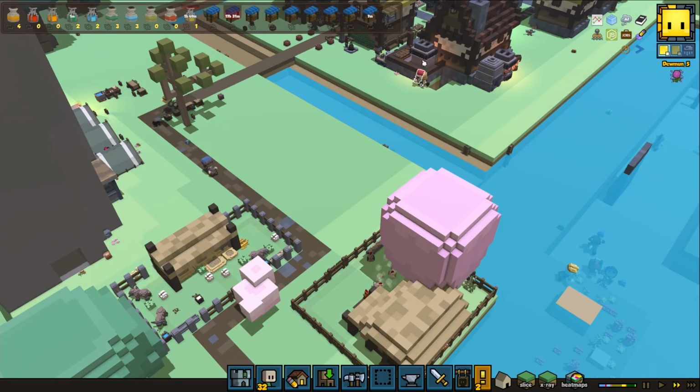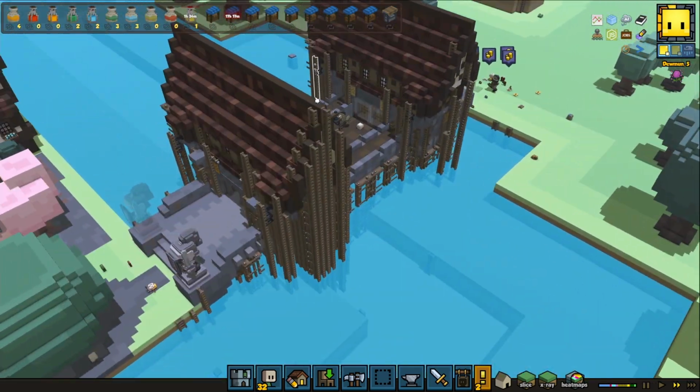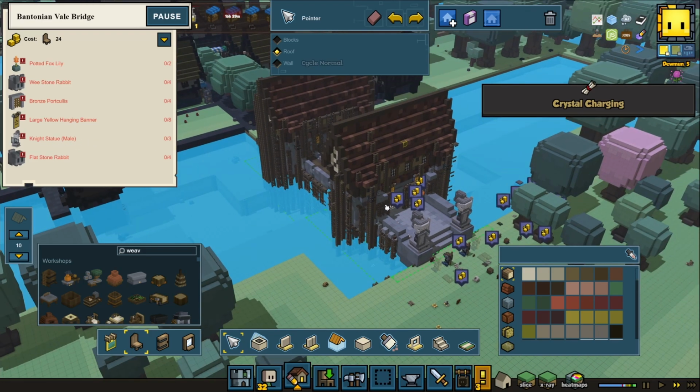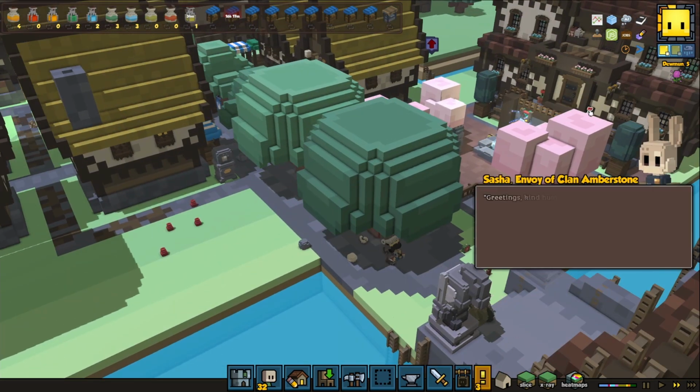So those are some pretty interesting things. And we're also going to try to get some merchants today, so we can buy some things we need, because a few things that we require for finalizing our bridge we do have to buy. We have 24 things that we still need: potted fox lily, wheatstone rabbit, some portcullis, some banner, and statues. These are a little bit trickier. Hopefully we can get some of them. But before that, let's check this one out, the crystal charging.